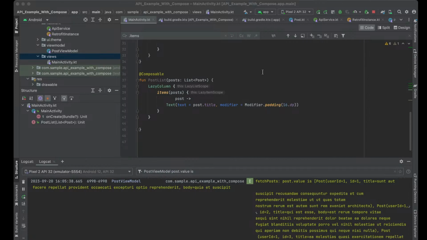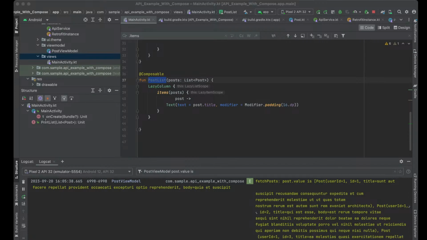All right, so we have implemented the PostList composable function. Now we need to display that composable, which has our LazyColumn. And so what I'm going to do is you can go ahead and use the boilerplate code for the theme and surface.